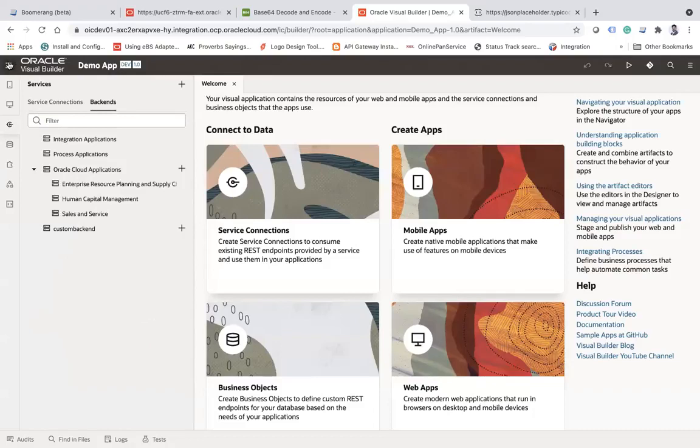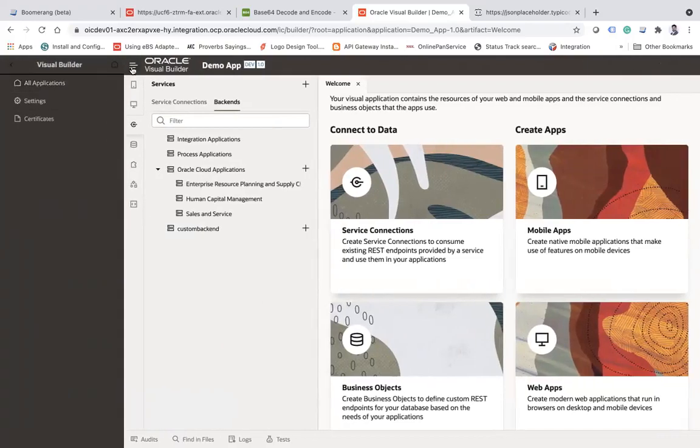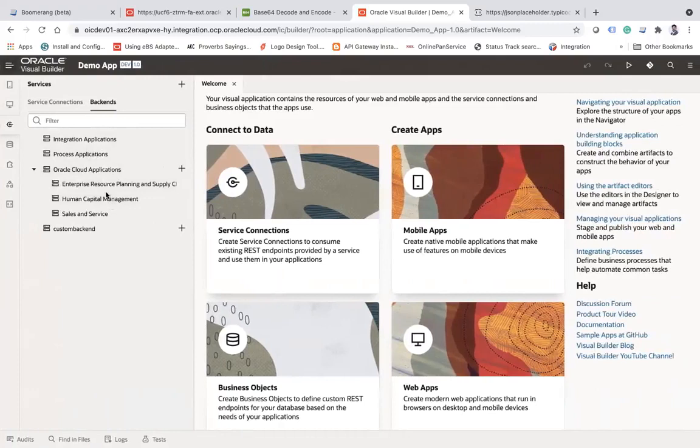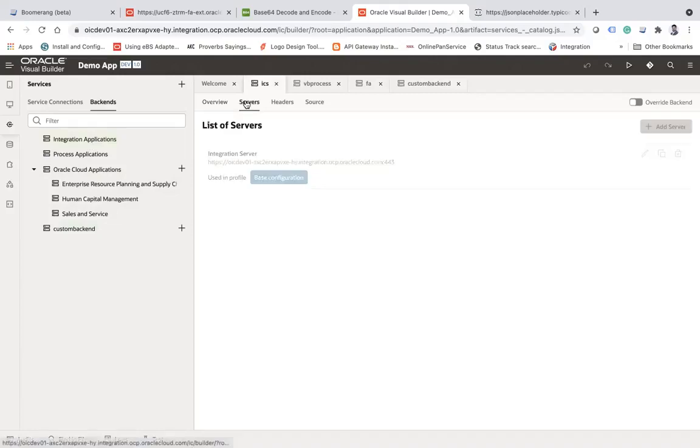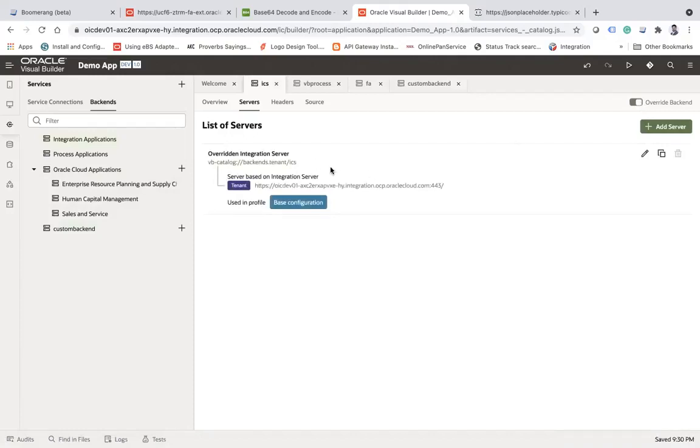Backend. Here you have seen in the settings section, we have created the backends. Here you see all the backends: integration application, process application, Oracle Cloud application, custom backends. Every time you create a new application and you go to the service connections, all these backends will be visible here. And then you can override the details here by clicking on it, and you can add more servers of the backends.